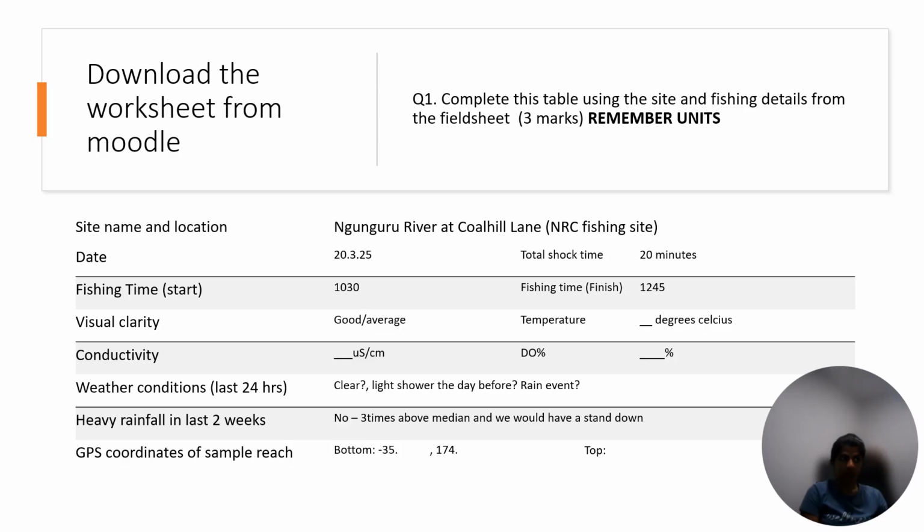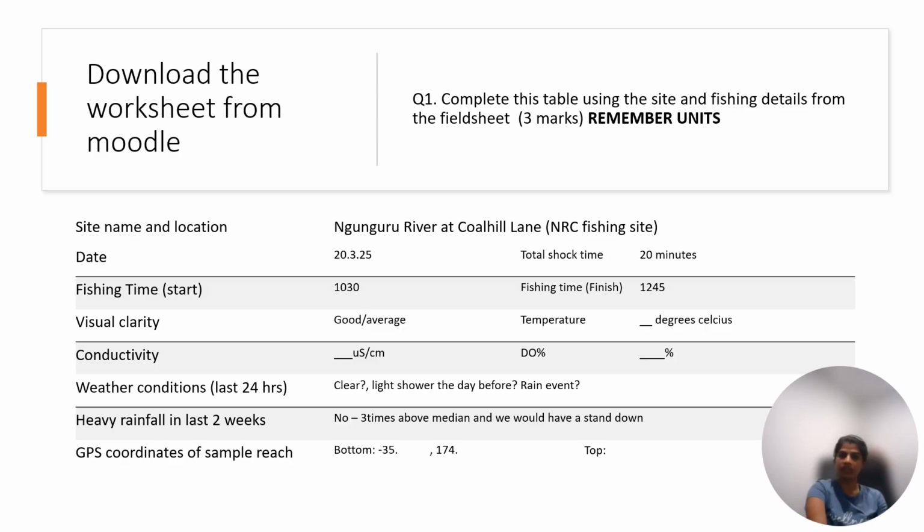From the last worksheet that I marked, I want you to remember units, please. So wherever in the whole worksheet, a constant reminder is use units. Make sure that what you are explaining here, anybody in the world can understand what conductivity is. They can compare it with their own units.